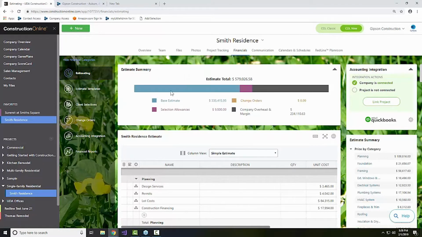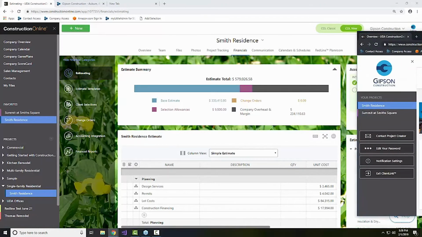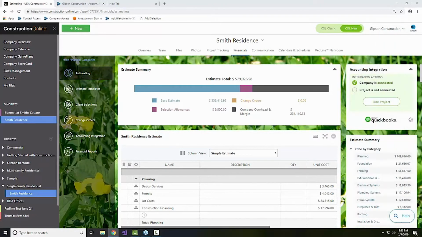So as we set that up and have designated our client, our clients are going to be able to log in and see that. So let's take a look at what the brand new portal looks like for ConstructionOnline 2019 and what that's going to look like from a client perspective. I've actually logged in as a client, so I'll show you exactly what they would be seeing. But one other thing that we've added for ConstructionOnline 2019 is an easier way for you to preview exactly what your clients and what your subcontractors or TeamLink members are going to see.